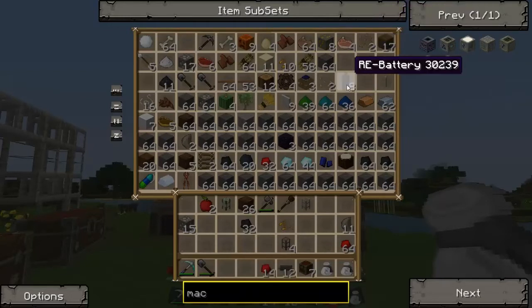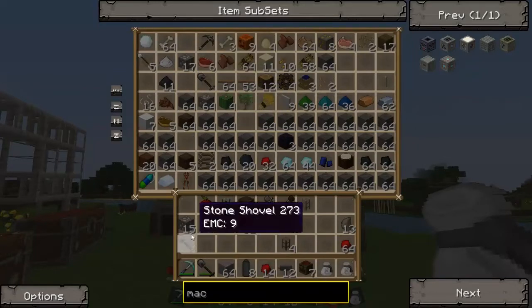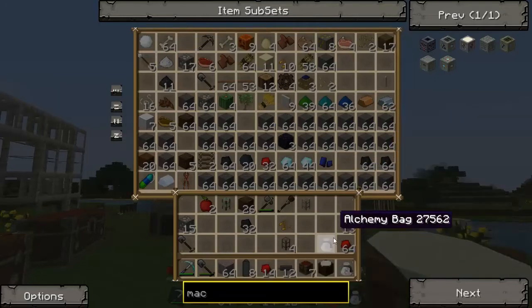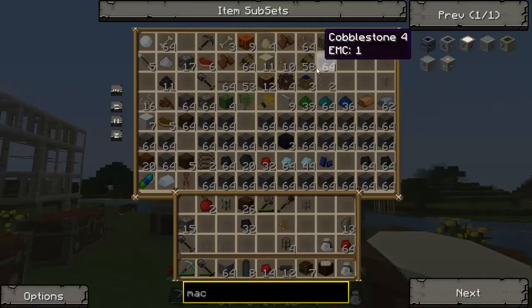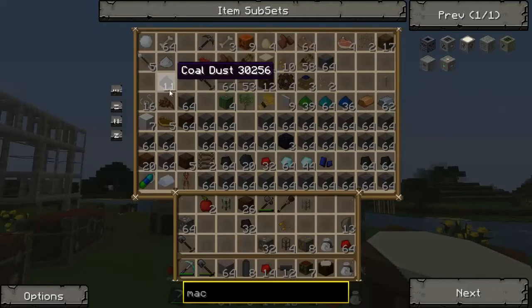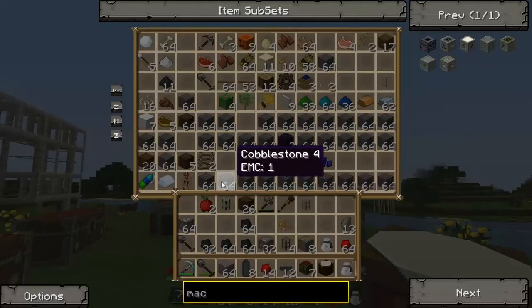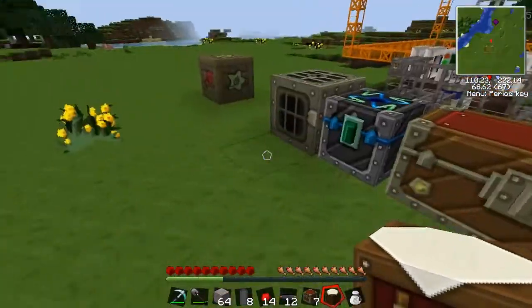Copper cable, redstone. Battery, flint, we're going to need more of that, with a shovel, crafting table. Let's have some ores out, some coal, some more coal. And we can clear some space out with these as well.